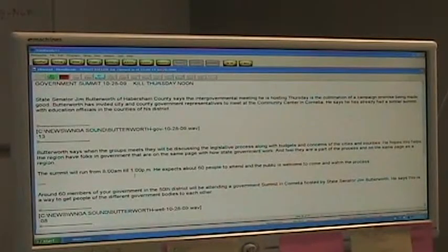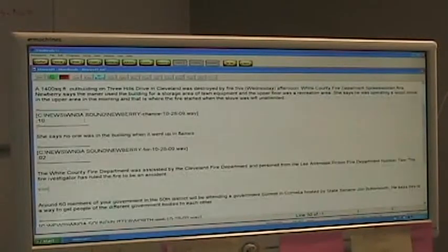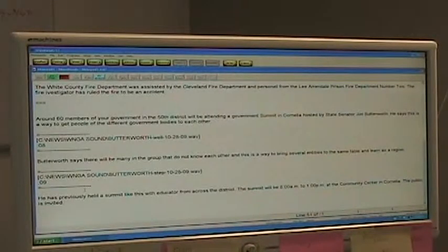So I go back to my file log. Now after the Cleveland fire, let's see, what do I want? I want, okay, the government summit with Senator Jim Butterworth and Cornelia. That's another 2-clip story. So see, we're getting a lot of sound right here. So I'll highlight that, and I'll also rip and read. Remember, that takes my thing that's on this screen and puts it on my other screen. Rip and read. Select Notepad, and it goes to my Notepad, and there it is. So now I have my sounder, my first story with 2 clips, and my second story again with 2 clips.